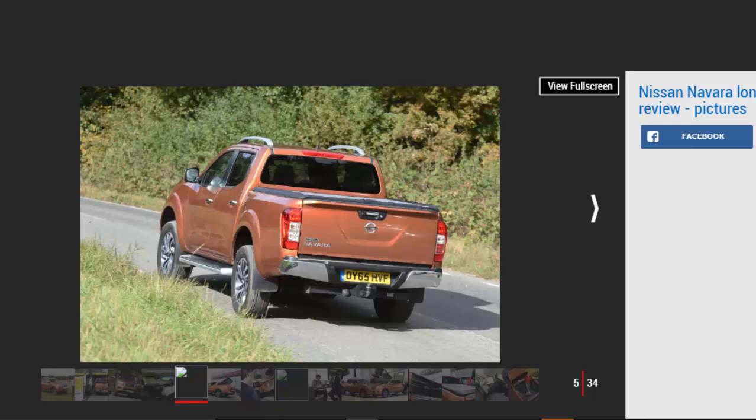Compared with a Honda CR-V 1.6 iDTEC 160 in plush SR trim — a mid-sized SUV with a similar price tag and spec — the difference is clear. A 20% taxpayer choosing the Honda will be looking at a £1,624 bill in the 2016-17 tax year, a hefty £990 more than you'd pay for the Navara. A 40% taxpayer will be looking at a £3,249 bill this tax year and £3,749 by 2018-19, meaning a potential saving of £6,693 over three years by choosing the Nissan over the Honda. Would they be mad to — or mad not to?